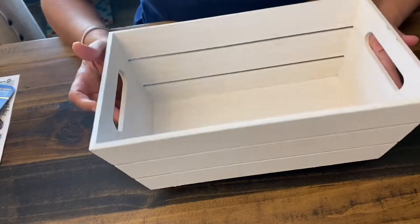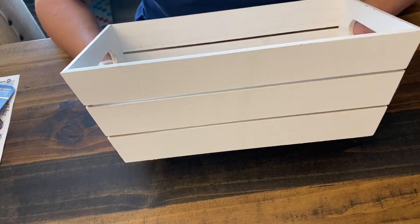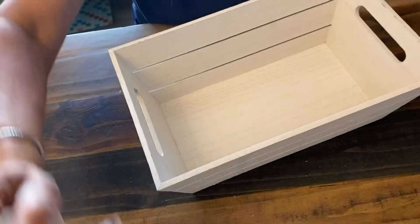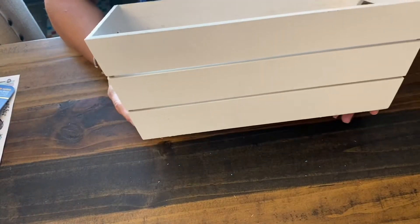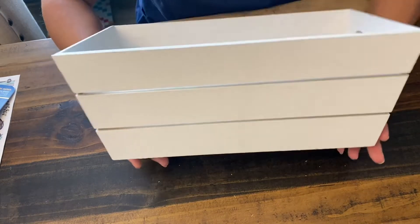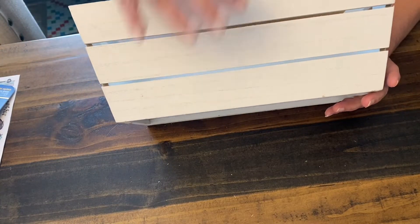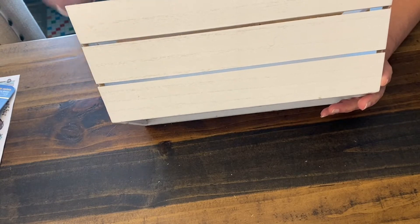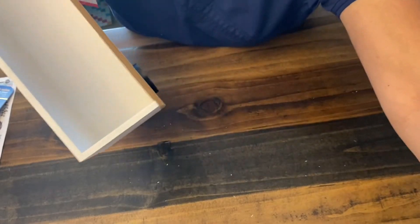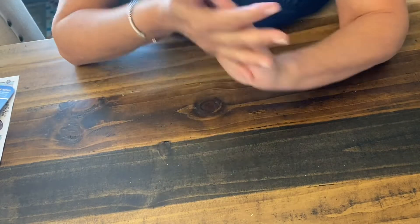And then this one — this is another cute little wood basket. It was $5. These are all $5. So this one will be for my other grandson to do his Valentine's stuff in. I have something I'm going to be putting on here and then what I'm going to put in it. I'll do these together as a video and share them when I do them. And like I said, I did get the wood heart as well and it's already being worked on.